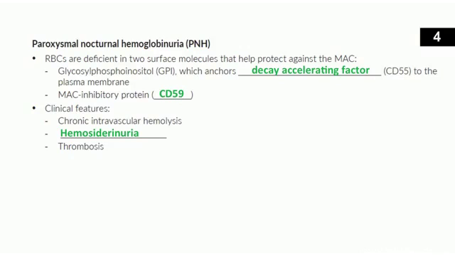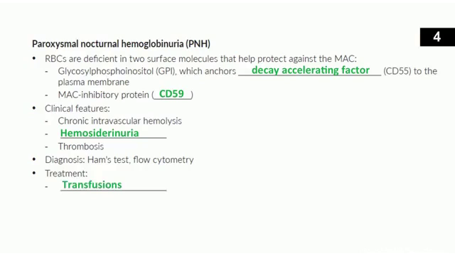Now, how do you diagnose PNH? Well, there are two tests to be aware of. Historically, we used a test called Ham's test, which is where you put the patient's red cells in acid, and if they lyse at a very low pH, that's a positive Ham's test, which is diagnostic for PNH. The more common, more modern way of making the diagnosis is to do flow cytometry. Flow cytometry allows you to look for the presence of CD55 and CD59 on the surface of these red cells. So if you do flow cytometry and you don't see those surface markers on the red cells, that suggests a diagnosis of PNH.